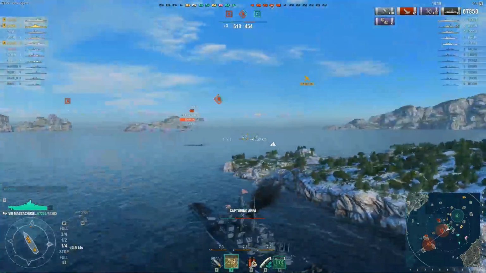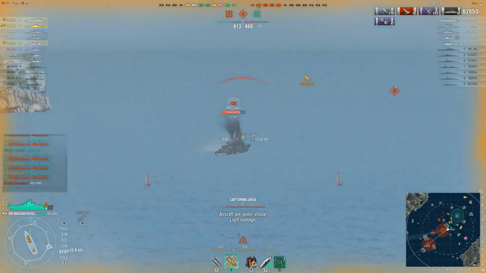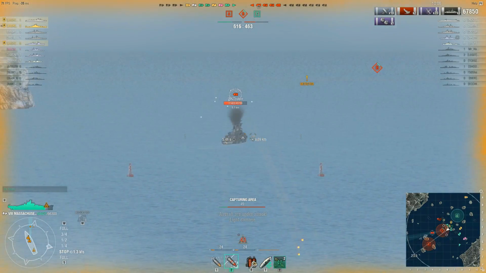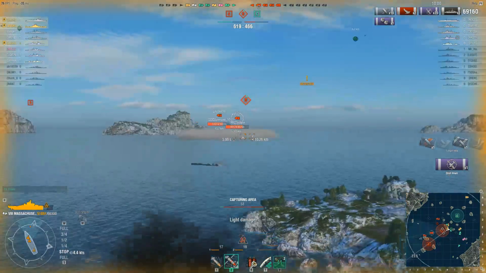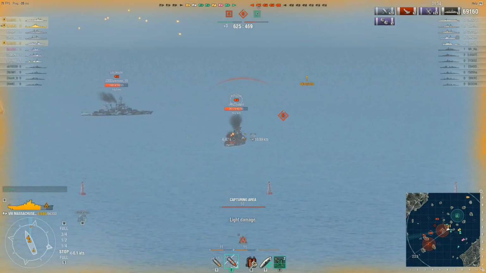But honestly, when you're designing this ship, you literally copy pasted the Alabama, and then from there you added a couple AA mounts, and you changed a couple values in the computer, and you printed out the Massachusetts. That's honestly what we're looking at right now. So I hope this isn't a pattern for World of Warships. And like I said, I'm not trying to just bash this ship.